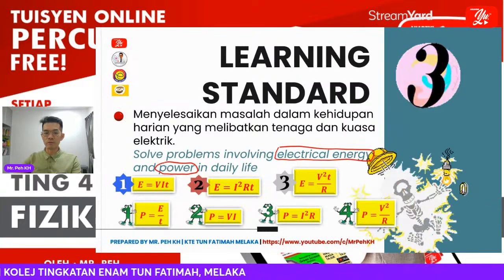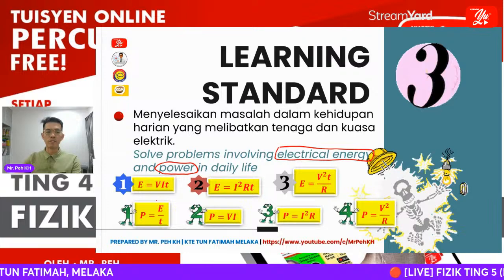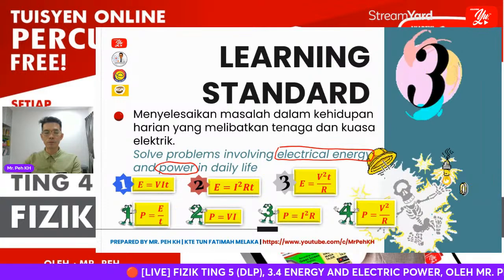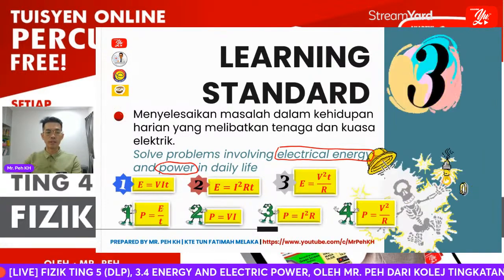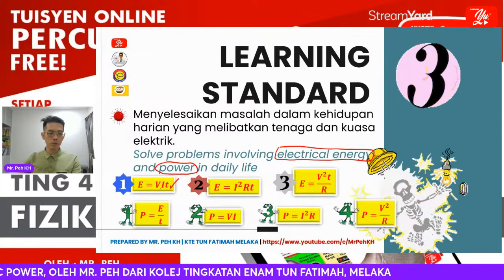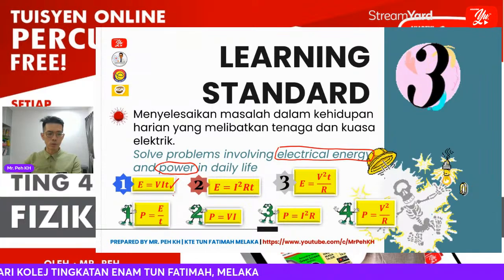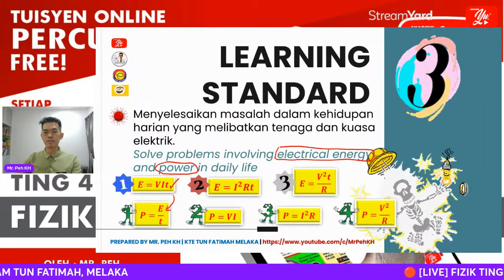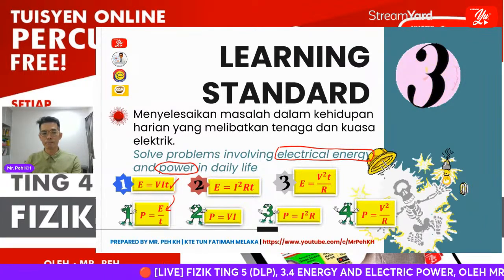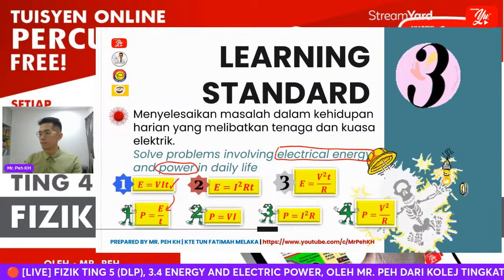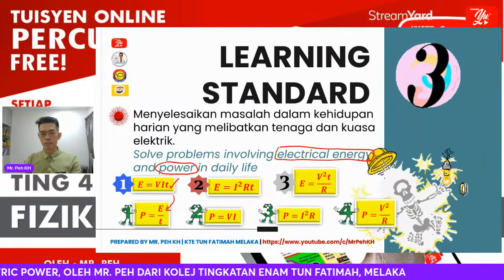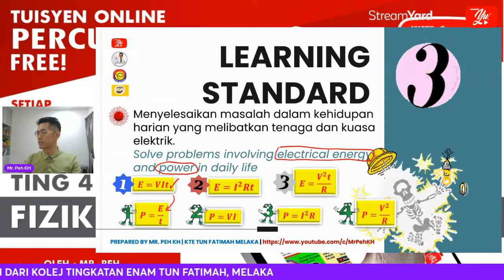I also showed you how we derived these four formulas already. The first formula is the definition, where power is the rate of change of energy. Then for equation 2, we use E equal to VIt and substitute it in. The third and fourth we get using Ohm's law. In case you forget the formulas, you can just use the definition of power with E equal to VIt, and then use Ohm's law to derive the other equations.